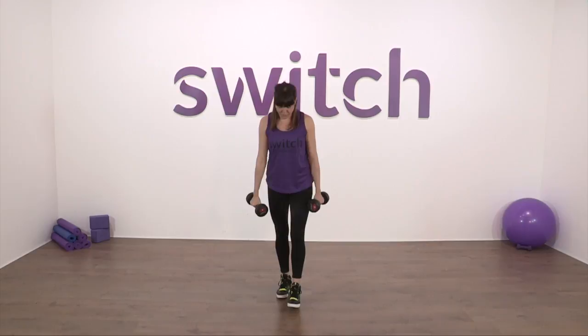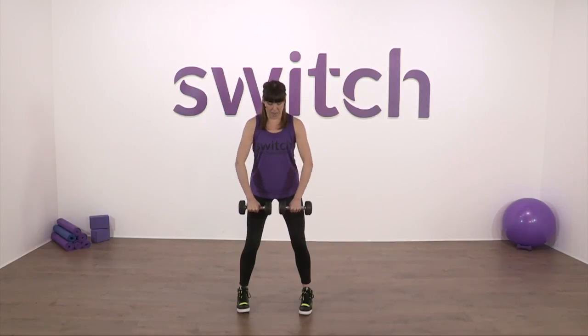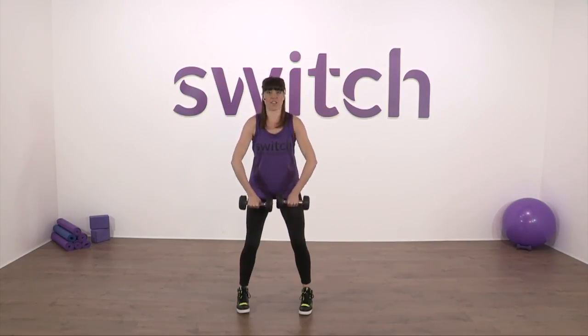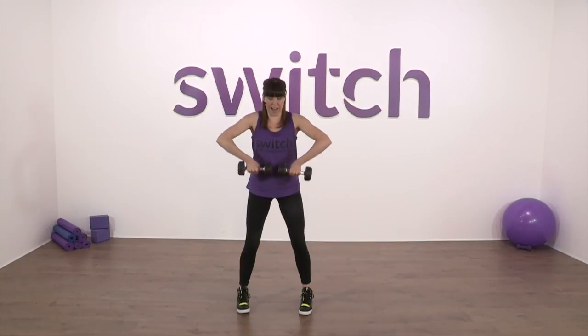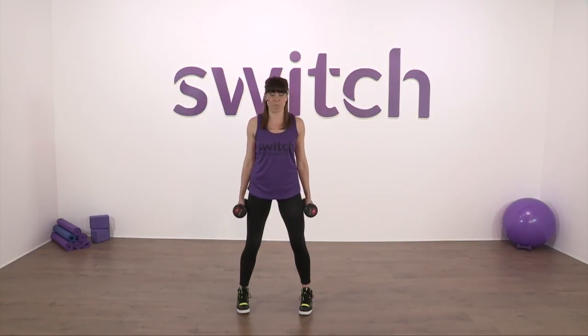To start with, we're just going to come up with a row straight up to the center. You're going to come from the bottom, nice soft knees, tummy pulled in, and then you're going to lift, elbows go out, you come all the way to the chest, and then you take them down. So we're coming up, elbows facing out, and then push down. So that's our first one. The next one, our weights are just there to add a little bit of extra.